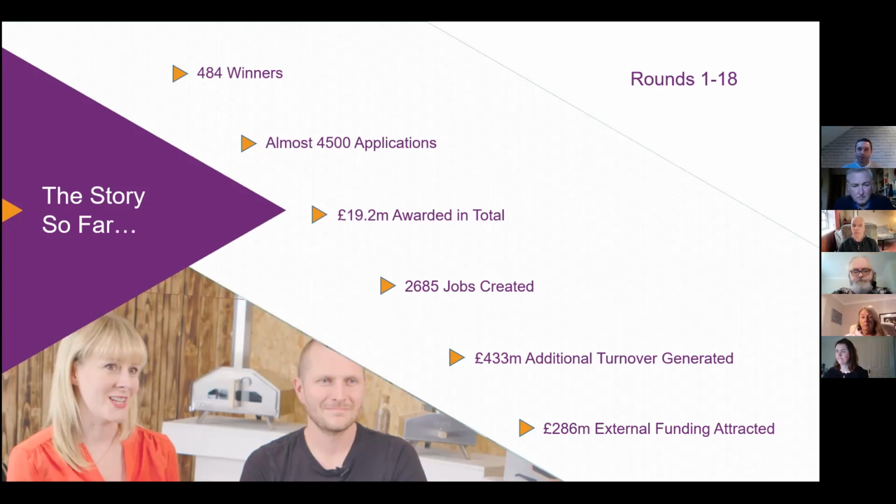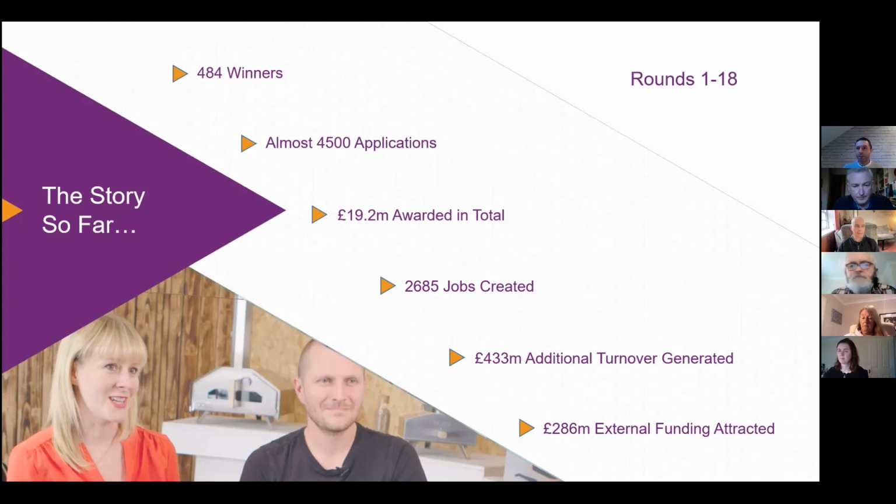And what we are measured on as an organisation at Scottish Edge, and ultimately what the businesses can deliver on behalf of Scottish Edge, is growing and demonstrating that you've got steps towards high growth potential: by creating jobs, by growing your turnover, by bringing on more investment beyond the Edge funding to help you do even more with the business. These are the things we're measured on by our key partners like Scottish Government, that we need to report back to them on. And this is what we're looking for back from the businesses that win.